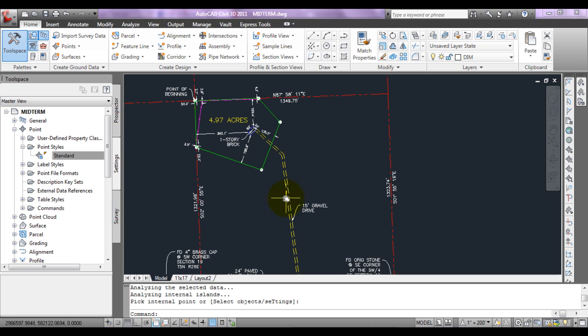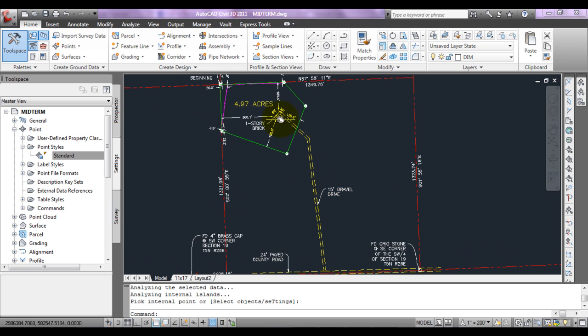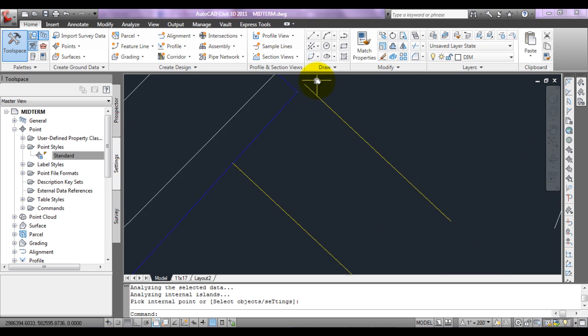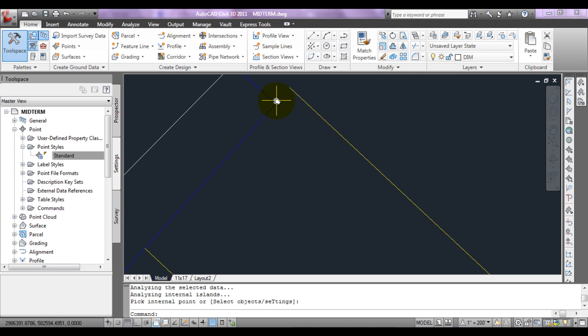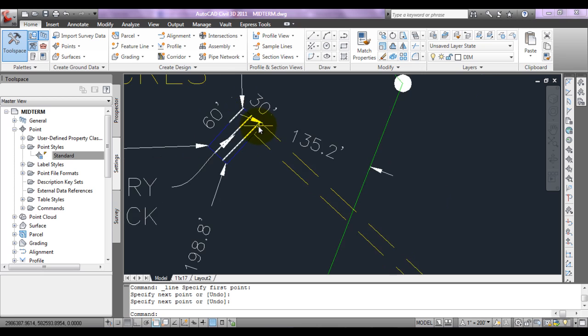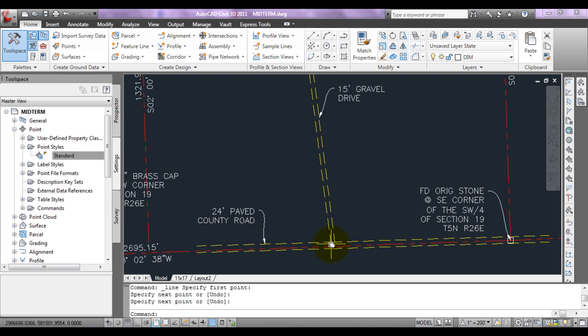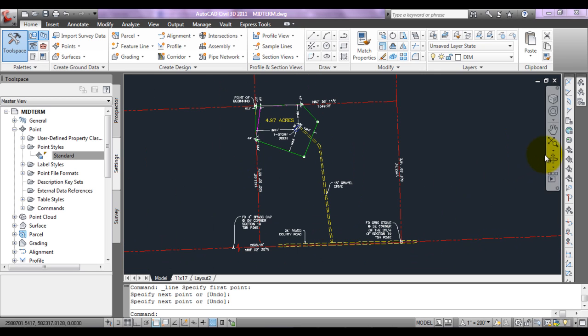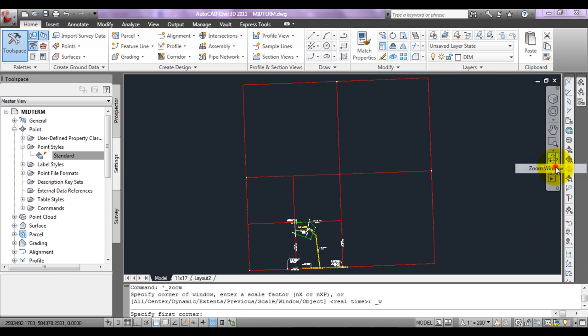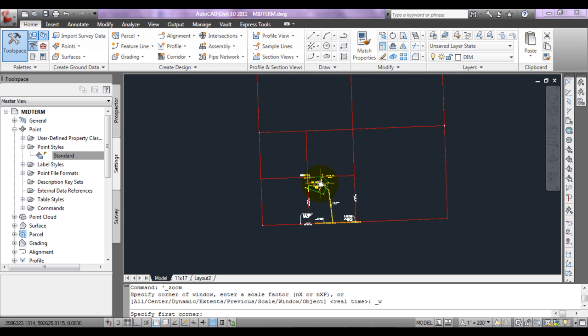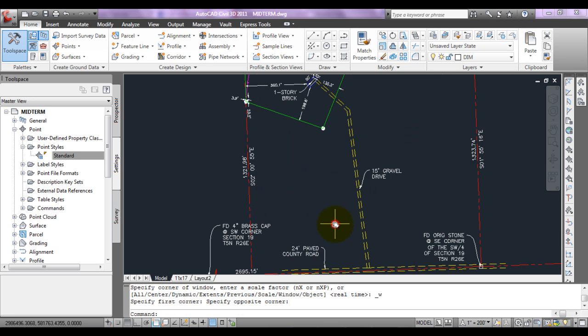Okay, we're going to continue hatching. This time we're going to hatch the gravel drive. And one thing you want to be sure of is that it's a closed area. And you see here that there's a gap. So what I usually do is I go ahead and draw in some temporary lines to make sure that it's closed up. And it should be closed up down here because we trimmed them on the edge of that pavement. So I'm going to see if this will work. And I'm going to zoom window so that I can see just as much as I need to see. I don't want anything else because you'll have to select inside of it, but it has to be able to see the entire road to hatch it.